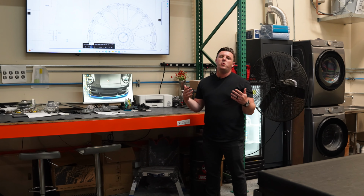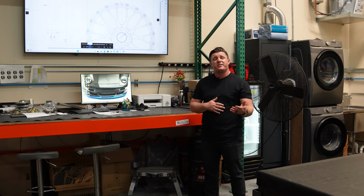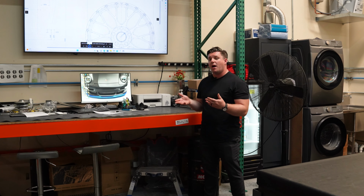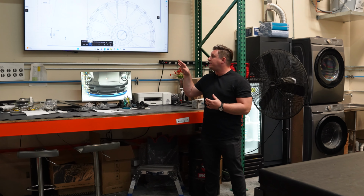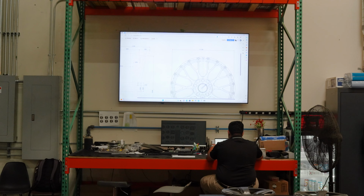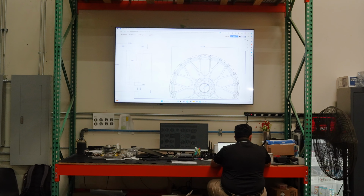First we start with a new wheel application. We need to engineer and program it for that specific vehicle. What you see here is a 352 that we're actually engineering for a new BMW M4. What engineering does is take the design, and we'll look at the load rating and the performance that the vehicle is going to go through, and we'll design and optimize the wheel for as much strength but as reduced weight as we possibly can.